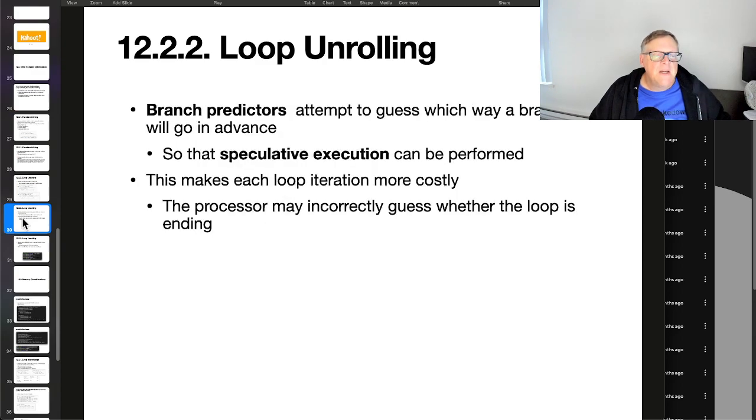All right. Branch predictors, this is a big issue. The processor does this at many levels. It tries to guess what's coming up. In fact, modern processors, at least Intel processors, look ahead 20 instructions. So when they're doing the first instruction, they have actually begun processing 20 more instructions after it.